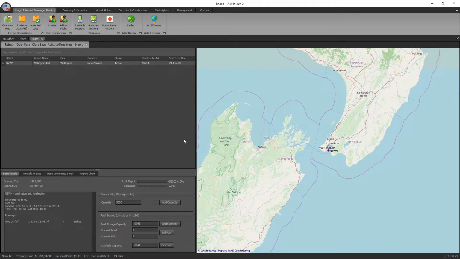I've got an excuse. Anyway, so humanitarian missions, basically these are missions based on real world events. A couple of weeks ago, I think there were five or six missions sitting in there, and what you had to do was fly emergency medical supplies from one airport to another. That was related to the COVID-19 pandemic, which we are more than aware of. So that's what humanitarian missions are.